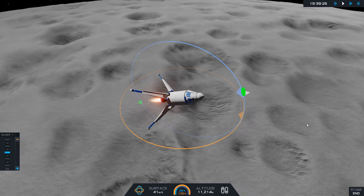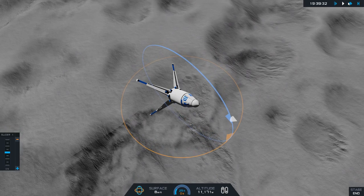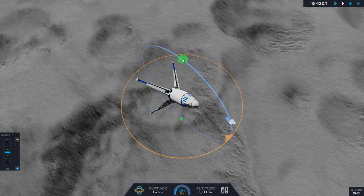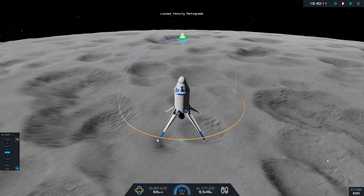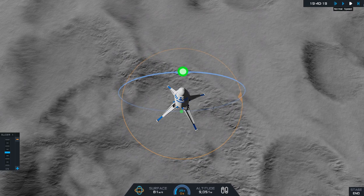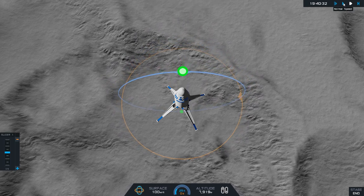Another thing I would actually like to do in this game is, because right now the game is just in early access mode, they say that once it comes out of early access and it's in regular mode, they're going to add a planet builder, which is amazing. That's really, really cool, and I cannot wait for that, because that's going to be really awesome.